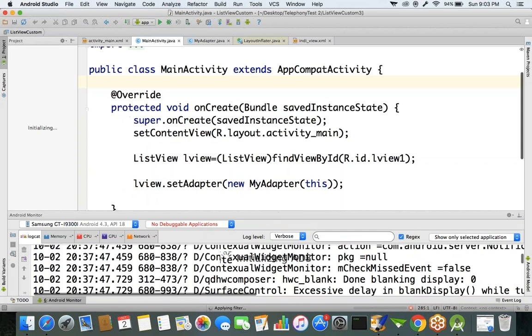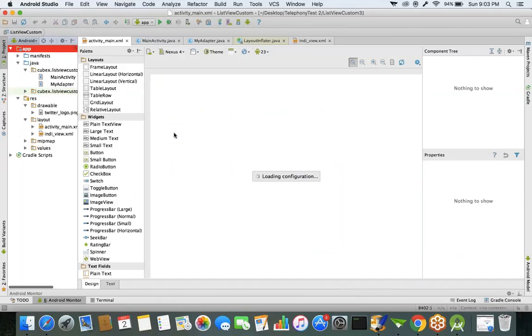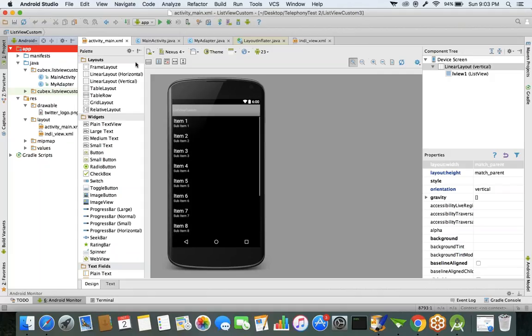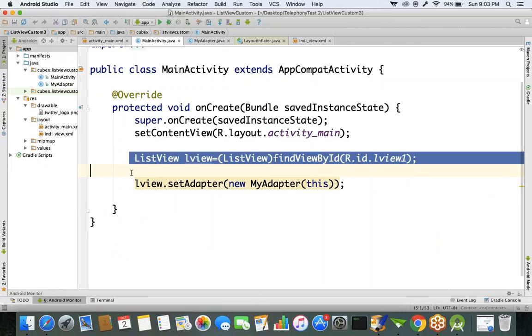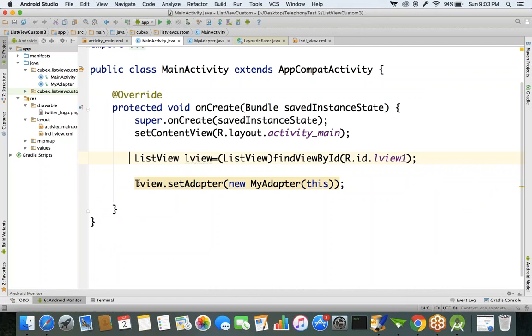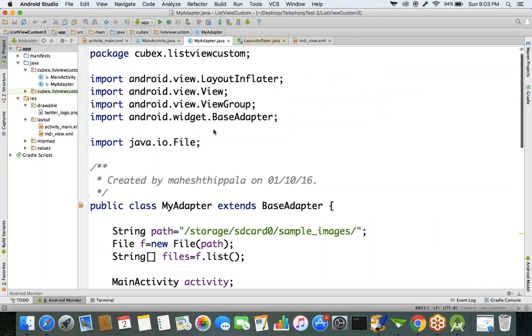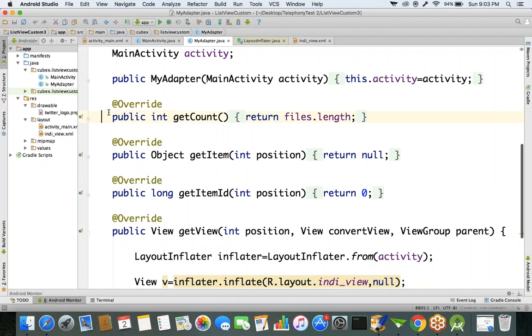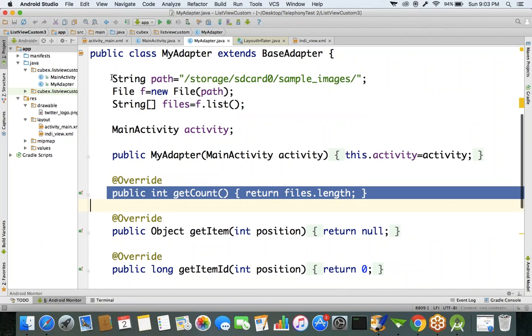So in the activity XML file we created a list view component, and for presenting the data in your activity code, the Java code, we got the list view component. Now for that list view component we are setting the adapter. We create our own adapter class called myAdapter, which is a subtype of the BaseAdapter class, having 4 abstract methods. In the getCount method we specified the source, I mean where the files are available.